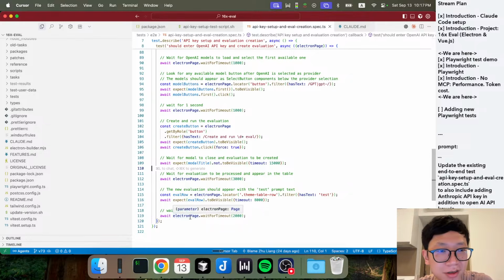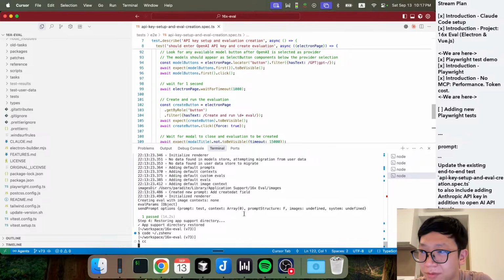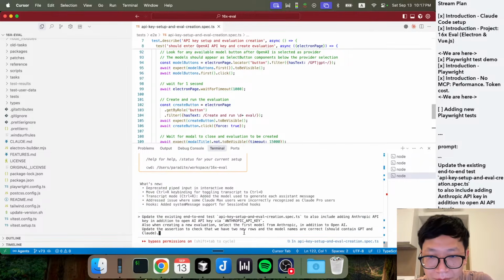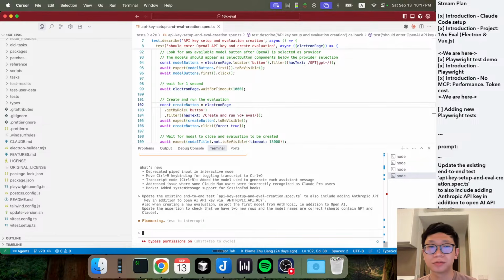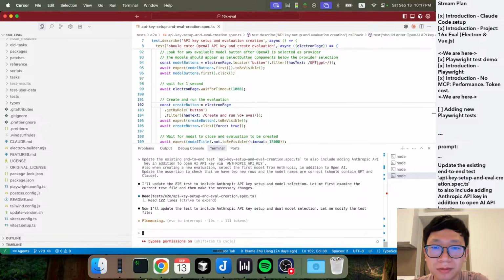So I'm expecting Claude Code to be able to handle this task. So let's try it out. Okay, interestingly, Claude is adding a Claude model to the end-to-end test. That's pretty interesting.